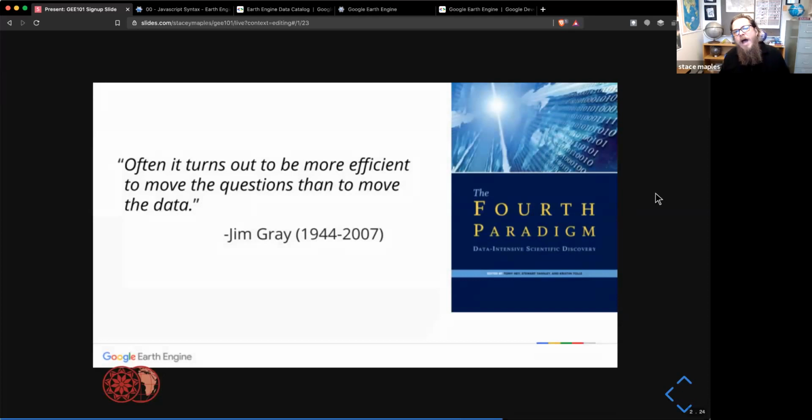All right, so now I'm going to shift and talk a little bit about Google Earth Engine, and we're going to discuss what it is that makes Google Earth Engine sort of revolutionary in remote sensing. When I first started doing remote sensing work back in the late 90s, I was doing everything on a desktop. And I remember downloading Landsat images, which by itself took forever because we were on 56K unless you were at the university at the time.